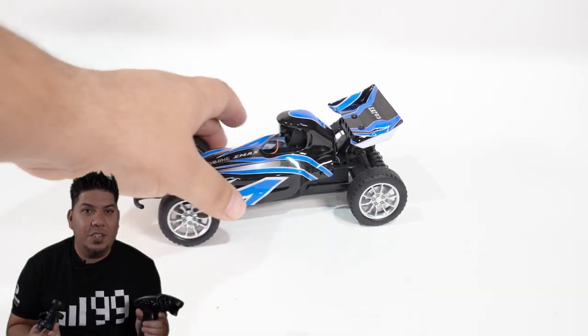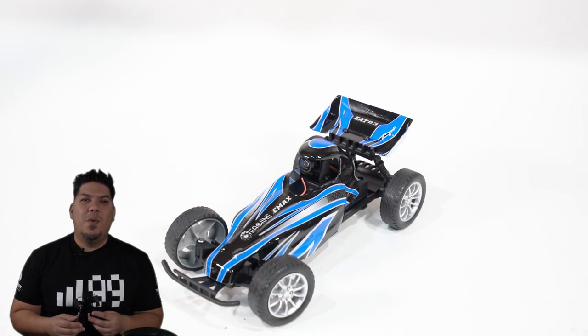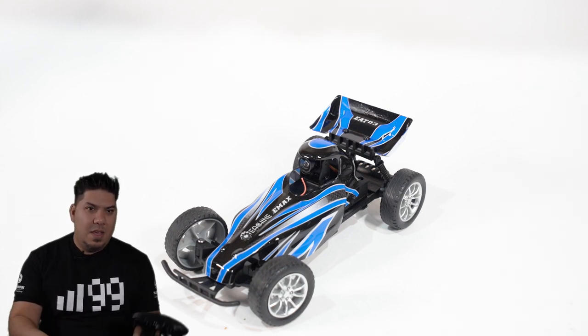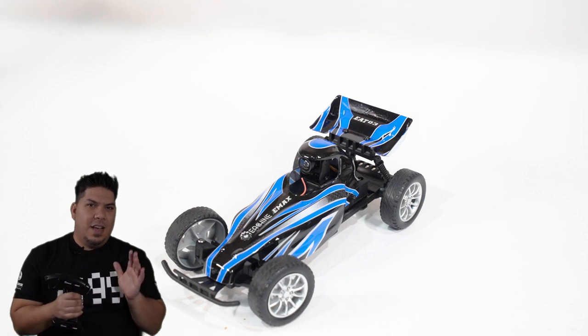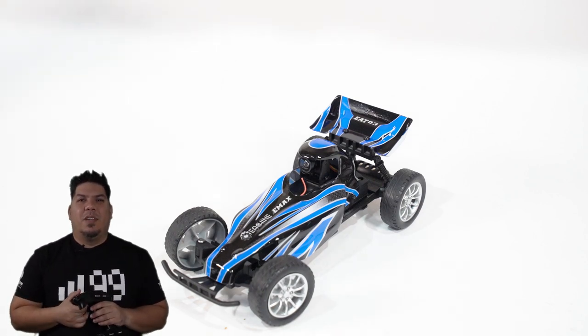So you can really just have this in your house. Let your kids do it, let your wife do it, let your whoever, to be able to get them hooked on FPV. And then maybe the next step is to get them into the Easy Pilot, to be able to have a very nice, easy experience at flying their first quadcopter.